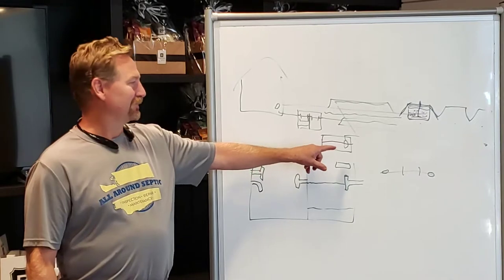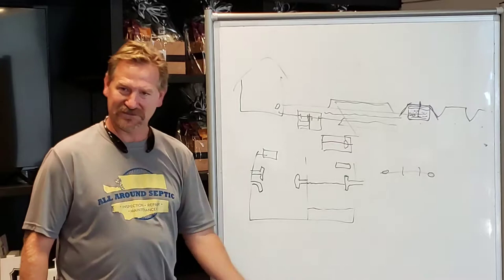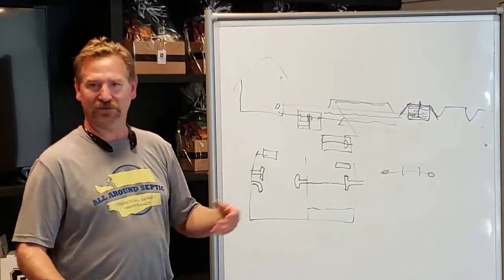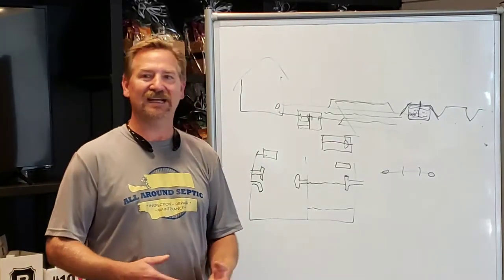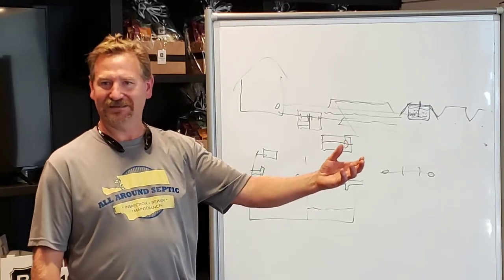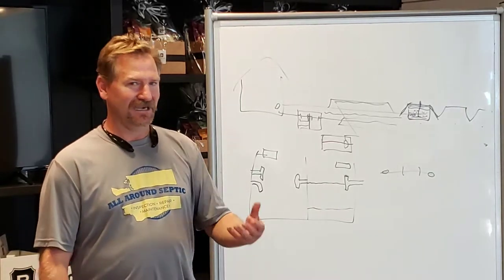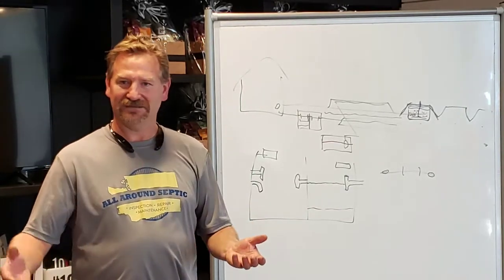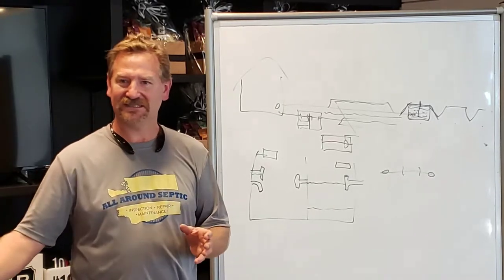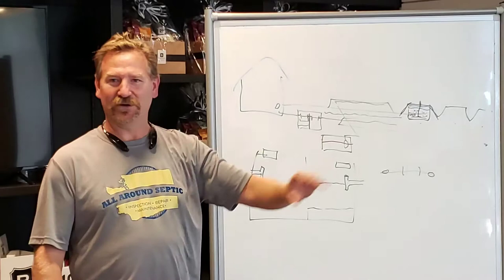On a pump system, I measure where the water level is, run the pump for a minute, measure the level, and do the math on how many gallons pumped out. I compare that to the as-built — what it was originally designed as. If it goes two inches in a 1,000-gallon tank, that's 46 gallons pumped out in a minute. I do the math: if it's rated at 360 gallons and they want it pumped six times a day, it's going to pump 60 gallons, so I'd set it for about a minute and a half. I verify the timer settings match from point A to point B.